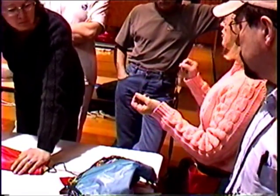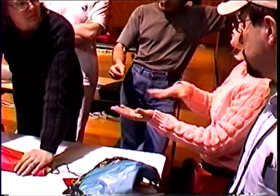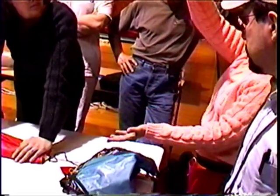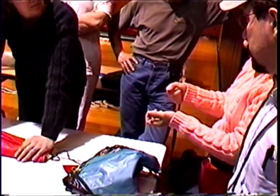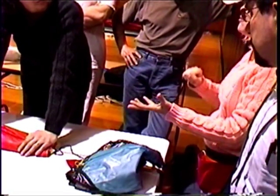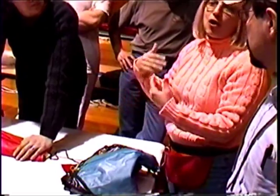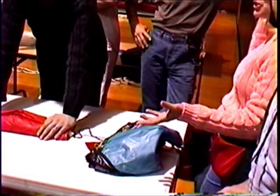Now, what you end up with the Z-fold technique is a nice flat bag. You know, it's nice and smooth, everything's great. But now let's think about it. You have a clump of parachute Z-folded, pushed in. When you pull on the lines, what happens? The whole clump comes out. If it's tight enough, it'll come out one at a time, but often we've seen everything come out, and once again you have your whole parachute exposed to the air in a clump.